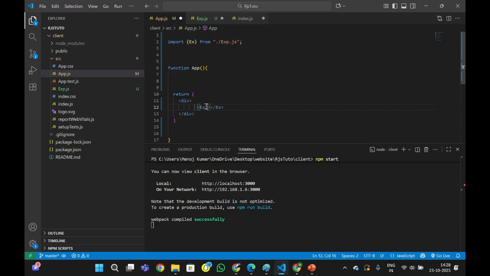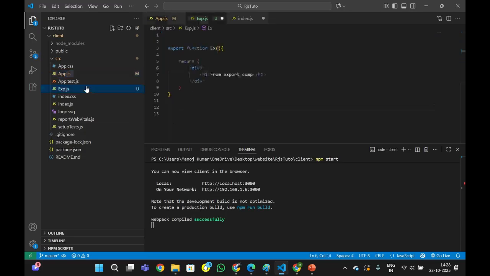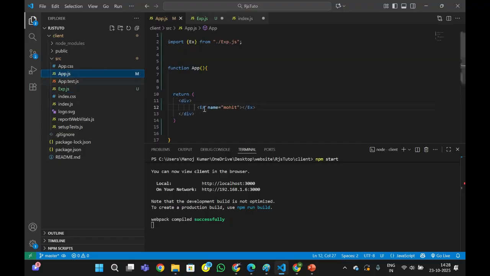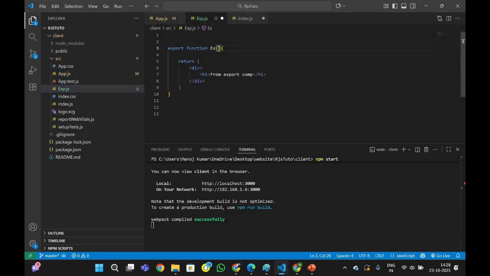I want to send the name Mohit. So name Mohit. Okay, now I have sent the name to Ex, so I want to use it here. So what I do is I have mentioned props here.